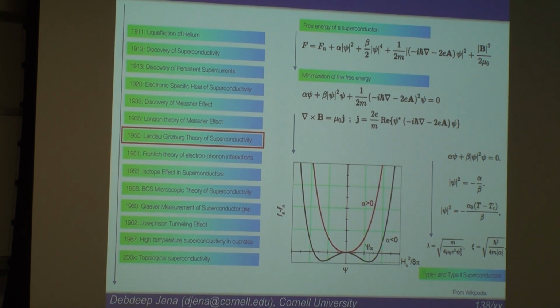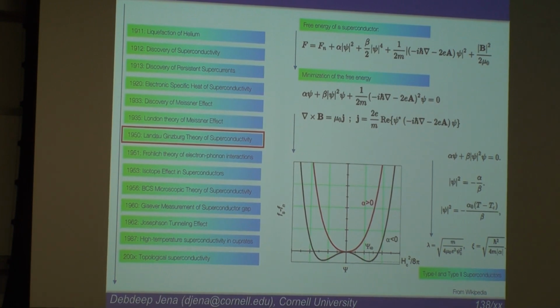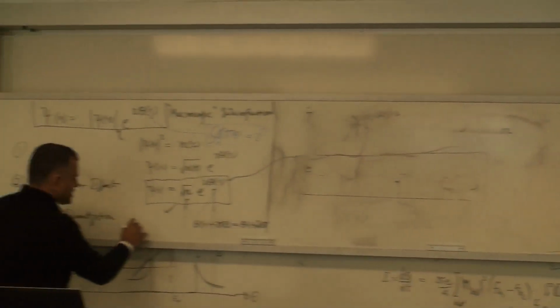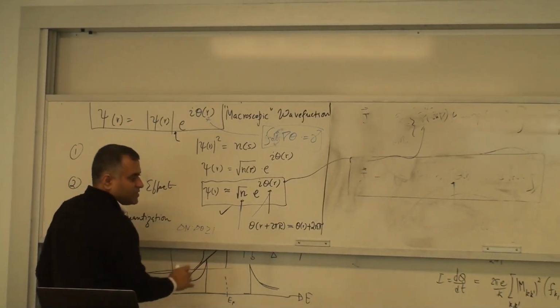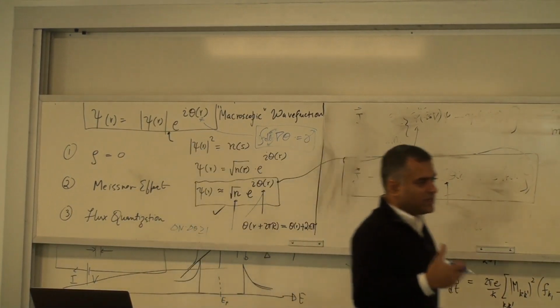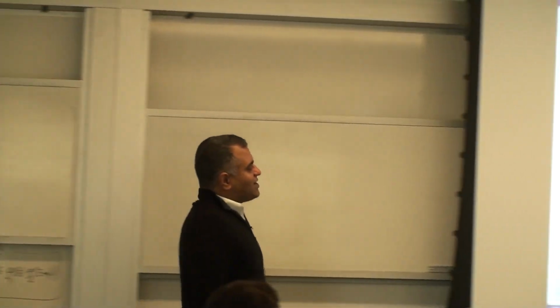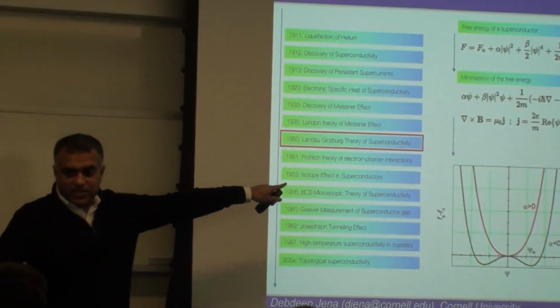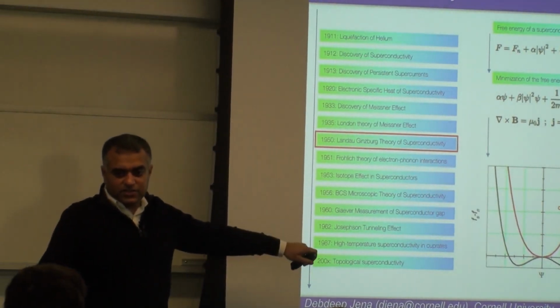And there are conjugate variables, just like any other thermodynamic phase transition. We have pressure, volume. Here, what you get is it's actually the number of particles and the phase of the particle, theta. So the conjugate variables here are n and theta. And so there's that aspect to it. Okay, so it is very similar to many of the thermodynamic phase transitions.